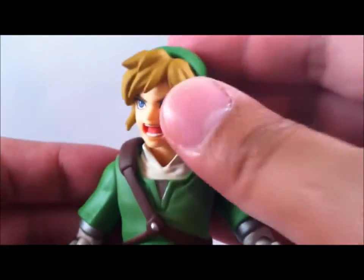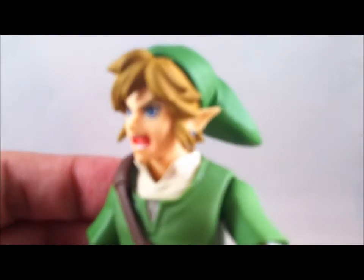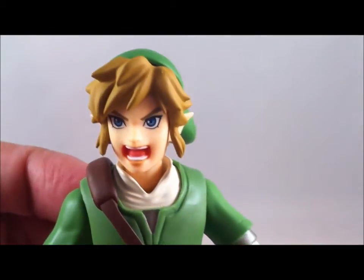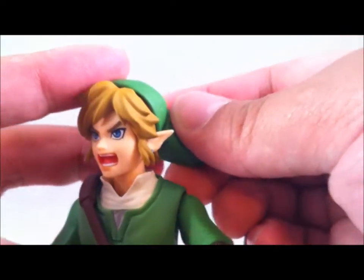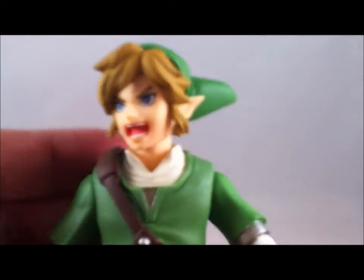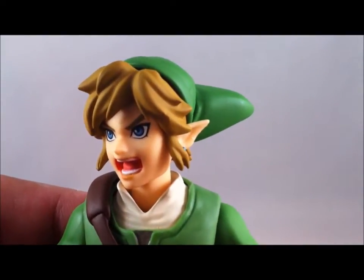So Link looks pretty pissed off there, and his hair is slightly blowing in the wind. If you just move his hat to the side, you can even get more of an action effect there.